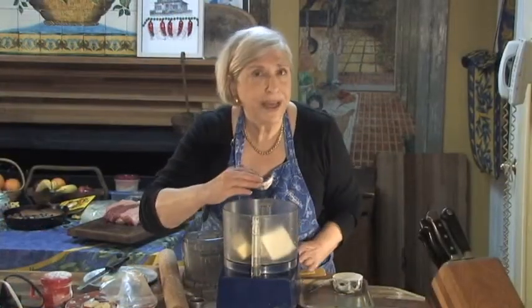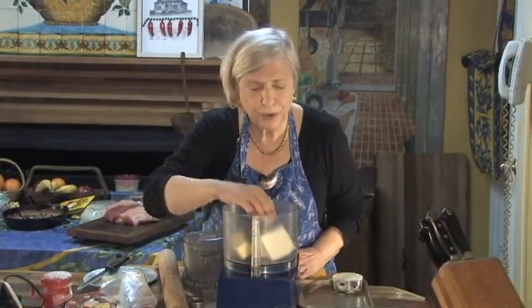I have the most delicious little melt-in-your-mouth biscuits. They're hardly biscuits, they're just something to hold ham inside of them. They're Senator Hollings cream cheese biscuits. I'm doing a half recipe for you. You'll do a whole recipe, but I'll tell you what the whole recipe is.